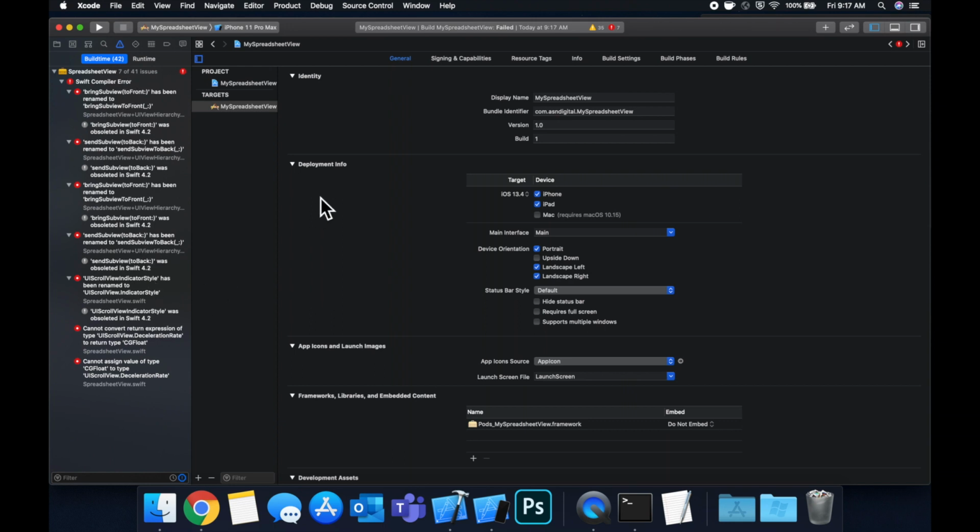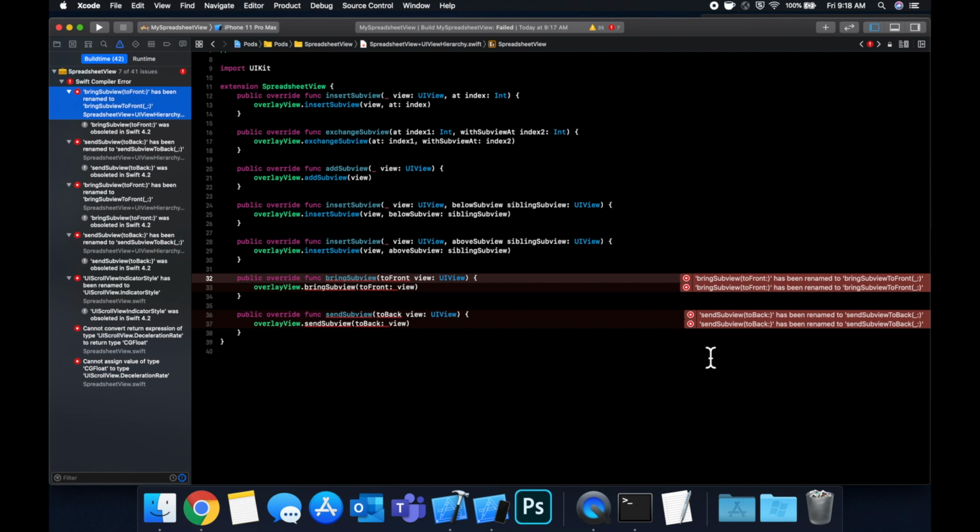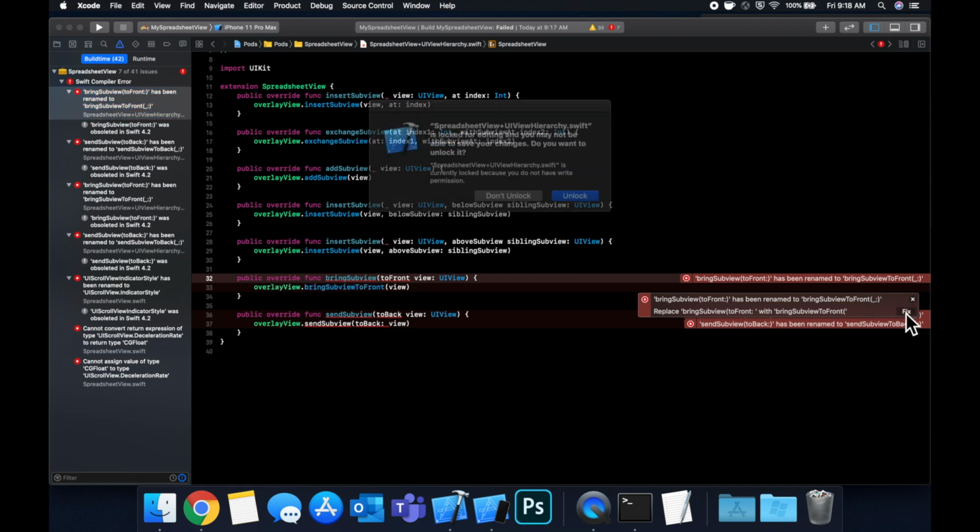So sometimes when you install CocoaPods or a pod through CocoaPods, it might be outdated. It might be using an older function name for an older Swift version. So something that I wanted to go over in this video also was how to fix this. So if we click on any of these, we'll see that it tells us what the error is here. And most of these errors, actually all of these errors, can be fixed by just hitting the error and clicking fix, so it can convert the function to the newer function for the new language version. So we can actually hit fix for all of these.